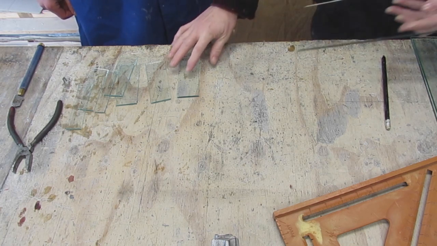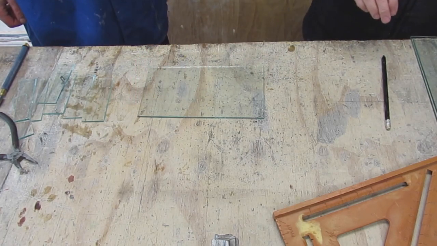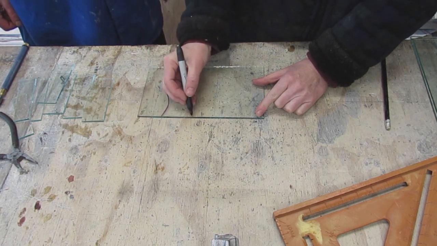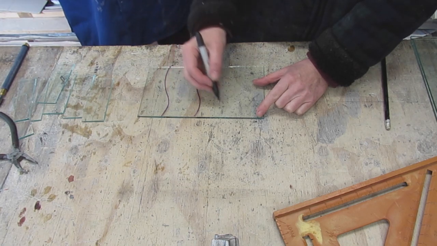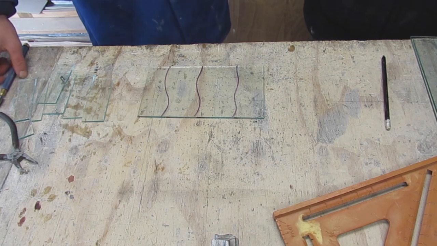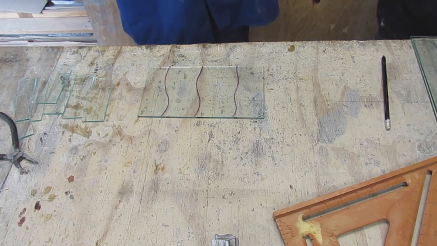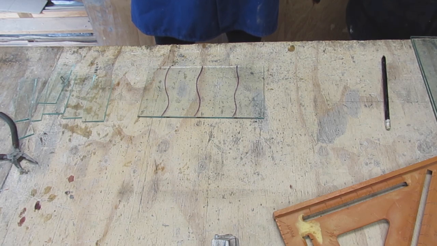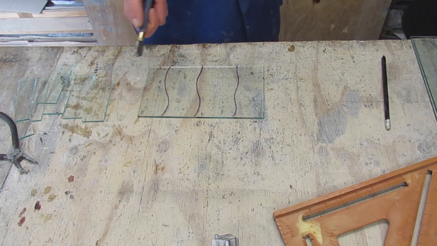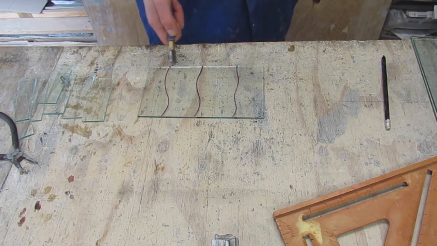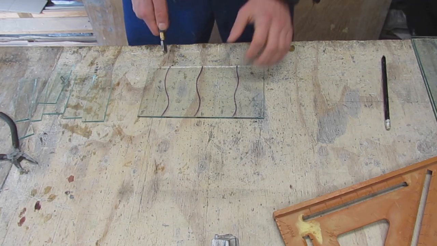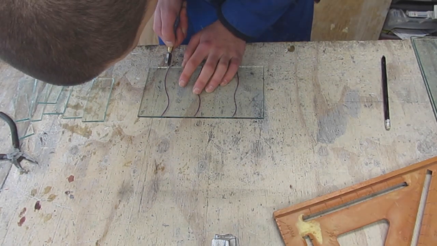So what you're going to do now is you're going to attempt to follow a line, and I'm going to give it a slight undulation. Not much, because you're going to need to cut curves. See how you get on. Choose which side of the line you're going to follow, because what we do is we have drawn our lead lines and we cut to one side of the lead line, not in the middle. So should I just go from the right as a principle? On this piece you can do that. For our purposes of learning to cut it won't make a difference. We're just trying to see if you can develop the skill to follow the curve.